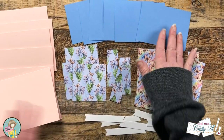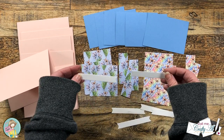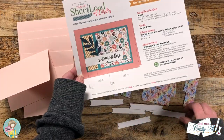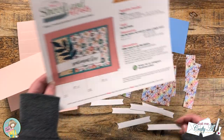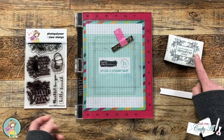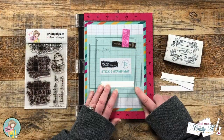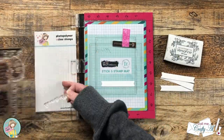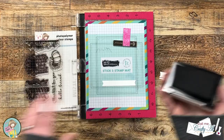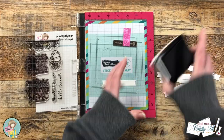Here's a look at all of the cut pieces including my card bases. You'll notice that my sentiment pieces look a little bit different than the sketch — I found a die in my stash that would fit the sentiment so I'm going to try that instead. Sheet Load is always a great jumping-off point to make it your own and use what you have. When you need multiple sentiments, a stamp positioner is always a good idea, so I got mine out along with the stamp set, some Versafine Onyx Black, and a Stick and Stamp mat. Because these pieces are so small I won't have room for the magnet, so I can line these up with the grid on the mat, set up my stamp, and place it in that same spot each time.